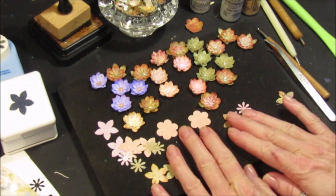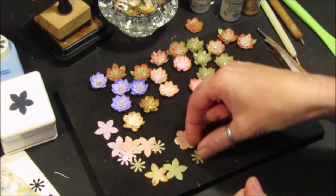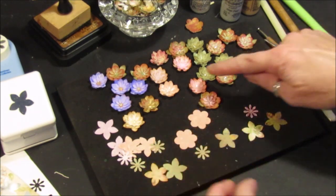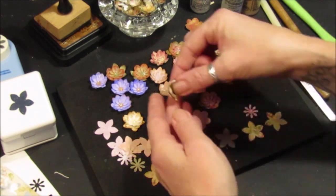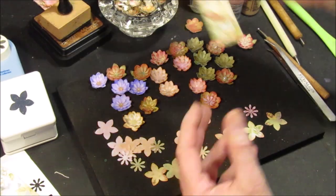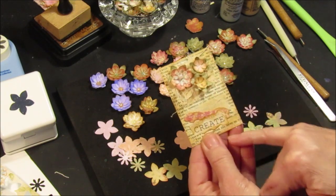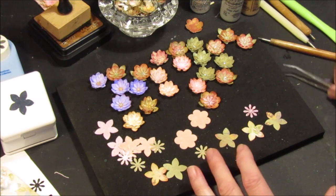So once you've punched them out, you can mix and match them around. So obviously if you've got a little flower punch, that's a nice one to go in the middle. It doesn't matter where you punch them out at, because they all sort of mix and match. So I think they just look so cute. And this is what they look like. I've made a little paper clip embellishment. So you just pop them on there. I think they look so cute. There we go. So, quick little tutorial.